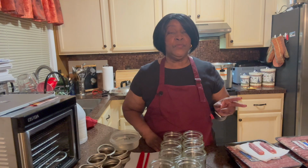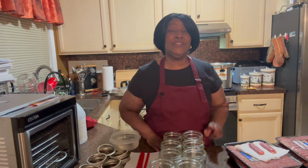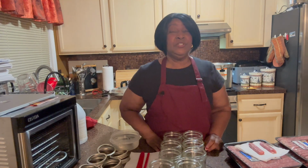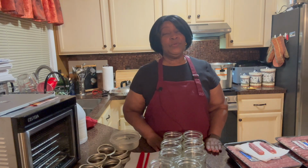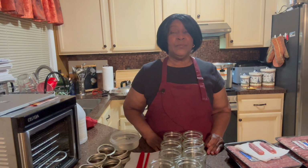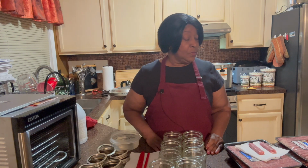So when you're putting up food, you can't be greedy. Put up just enough for 1 meal for yourself and 1 meal for your family members each, so that when you open your jars, you don't wind up having to have anything spoil because you didn't eat it all because it was too much. So that's where I am with this sausage.